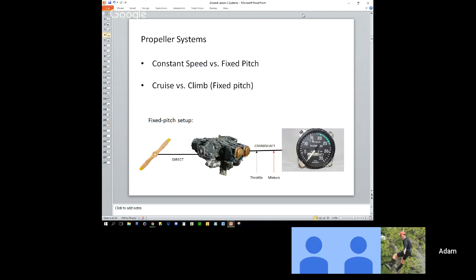So your engine is going to be able to run at a higher power setting because of that. There's less drag on the engine because, like I said before, the prop and the engine are connected. They're on the crankshaft. Does that make sense for everybody? I think so. So if you increase the blade angle, it's going to cut through the air more. The air is going to create more drag on the propeller. Thus, the propeller creates more drag on the engine. The engine can't run as high of RPM as it can when the blade was at 0 angle.